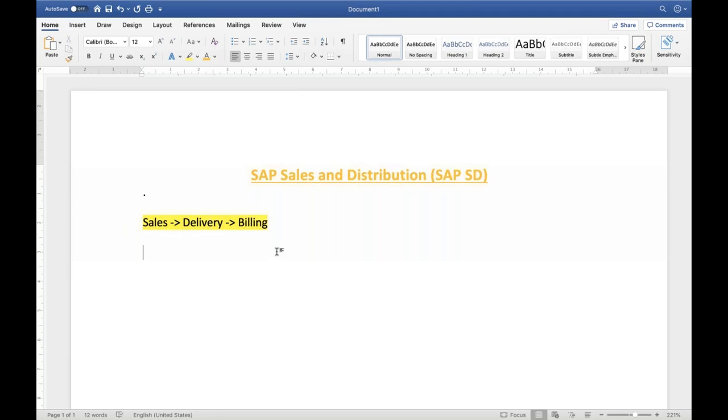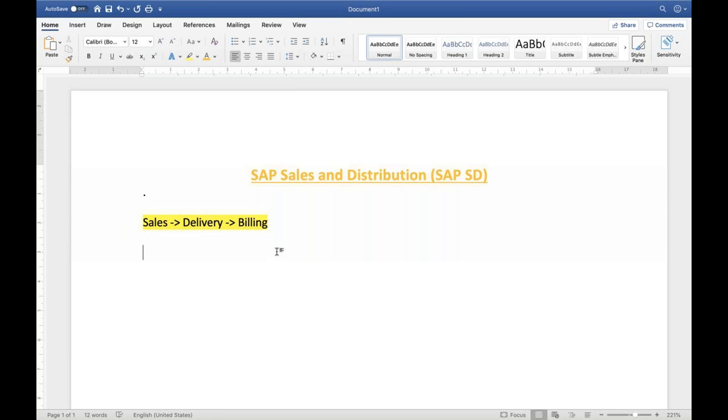In this SAP SD module, we know how to build up any sales process, as per the industry. Everything can be built up in SAP. Likewise, the whole delivery system, transporting the goods to the customer, can be automated and recorded. At any point in time, you can make a search and it will get you the report. And then billing: periodic billing, milestone billing, any type of billing in the industry. Everything can be done in SAP using this module called sales and distribution.